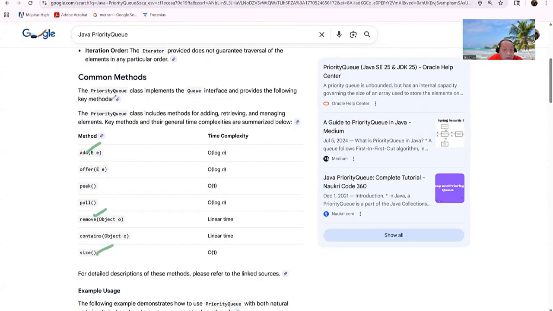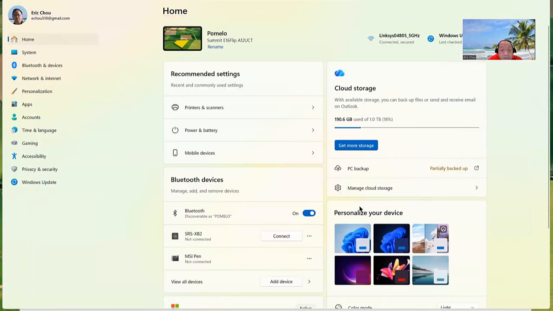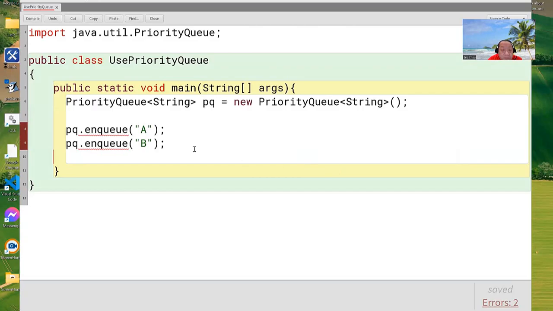Sorry, so they are not using enqueue and dequeue. Add is the same as enqueue, and poll or remove is the same as dequeue. So this one, let's use add.